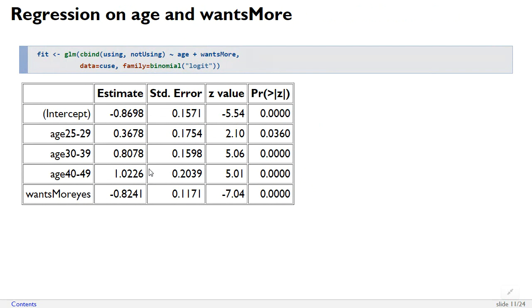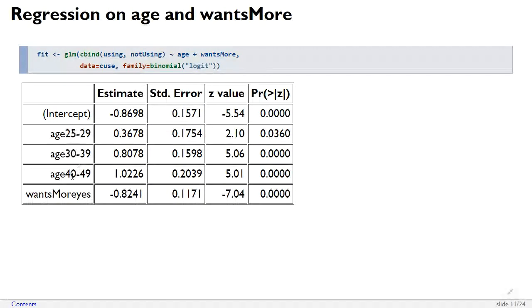Now it's getting a little bit more complicated. I've done a multivariate regression now with 2 different variables here, age and wants more children. So now I have an intercept.